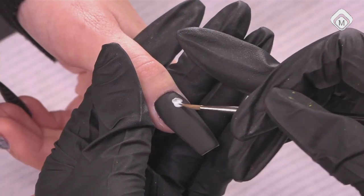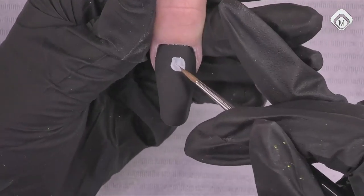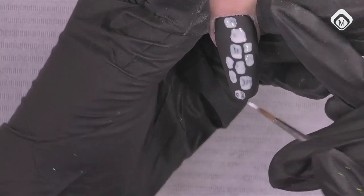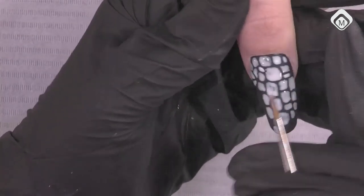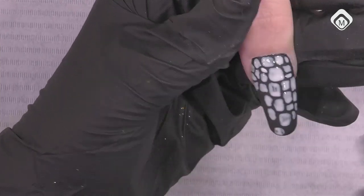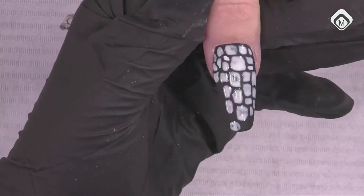I'm going to make white spots, square spots, using White is White gel polish. I will just make squares in the middle of the nail, slightly bigger, and then towards the sides of the nail, I will make smaller squares of the croco skin. If you want, you can cure it between spots to make sure that when you go by accident over the nail, it's still there. So, it's a choice, curing in between or not. Add smaller spots. And the first coat is now finished, and I'm curing this for about 30 seconds. And then with black, I will just make sure that it's nice and even.